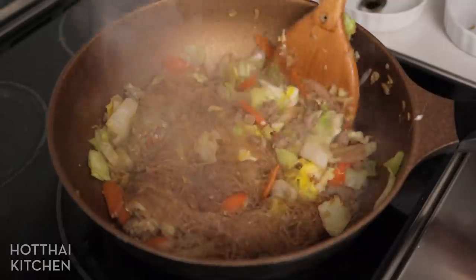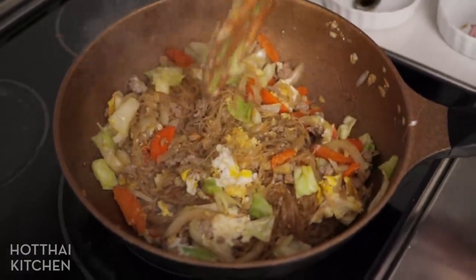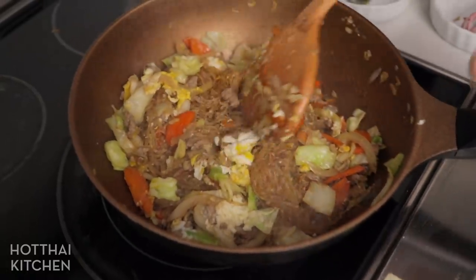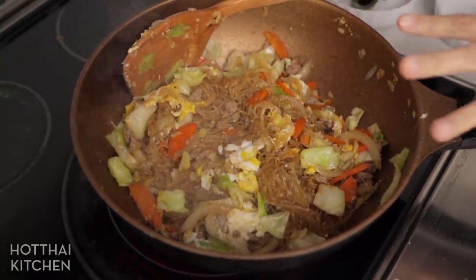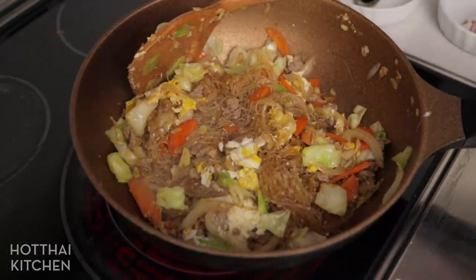Perfect. By the way, if you want to know what this wok is, I got this as a gift. It was like a secret Santa thing we did in Thailand. And it's from Korea. I forget what the name is. It's like a Korean brand. If you know, please tell me in the comments.